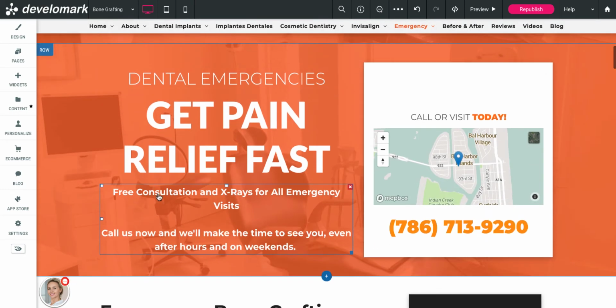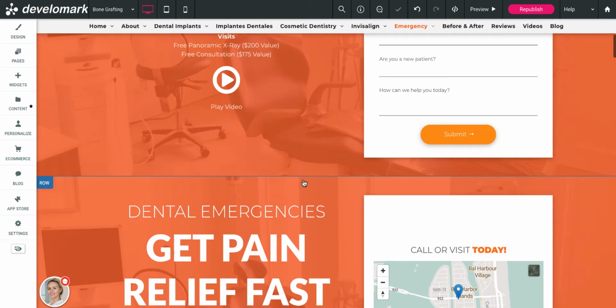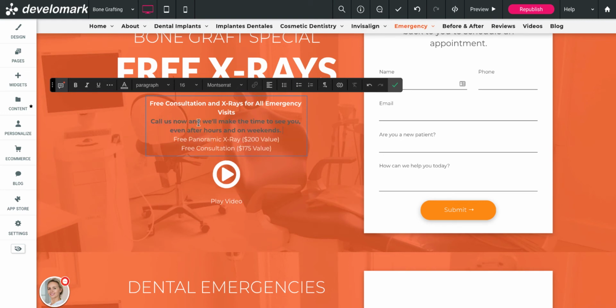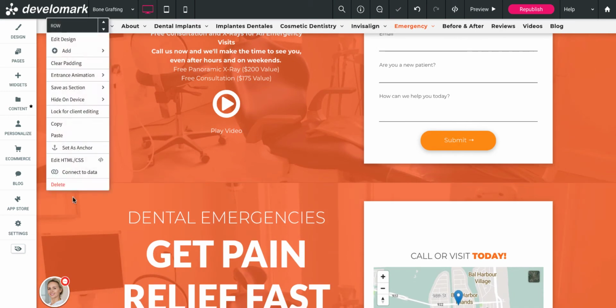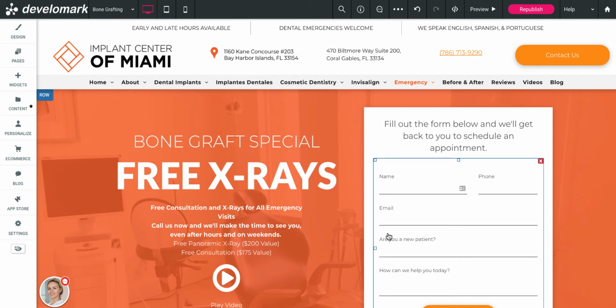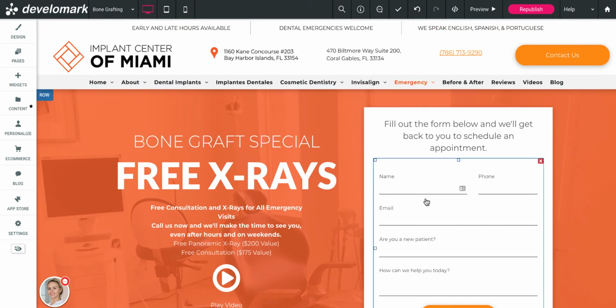So this right here, I'm just going to get rid of this. And I might actually put this because people that need bone grafts definitely need, so instead of putting this value here, I might add a third value that just says we see people on the weekends, which is really important because some dentists don't do that, and it's definitely something that we want to include on the site. So I'm going to get rid of this. I don't like how that looks. Now this looks a lot better. Okay, so now that's there. You just saw how I copied a templated section from the site to do that. It looks a lot better now.